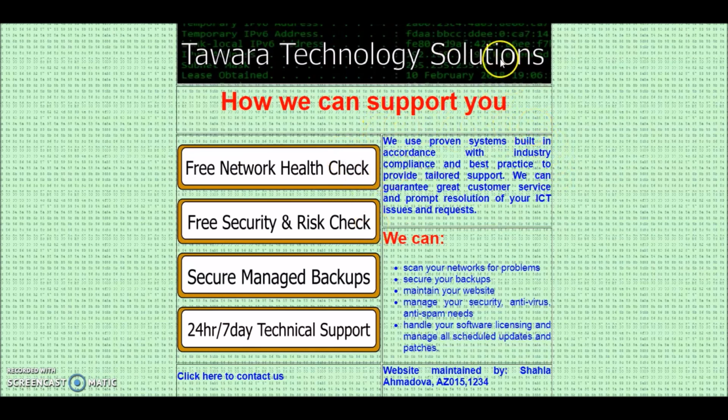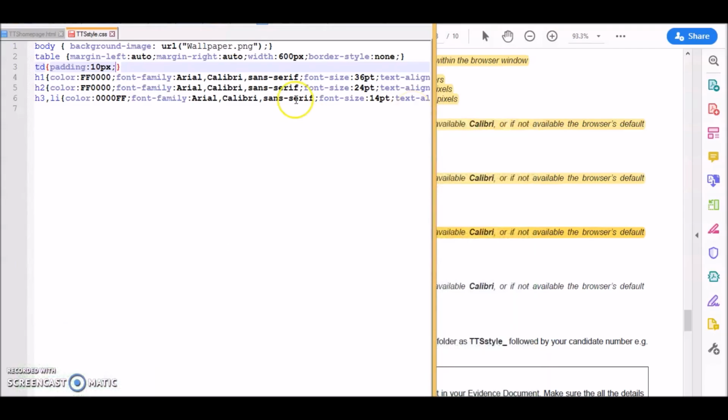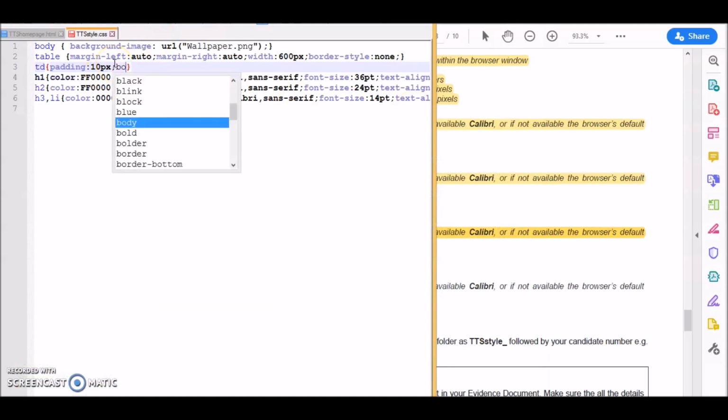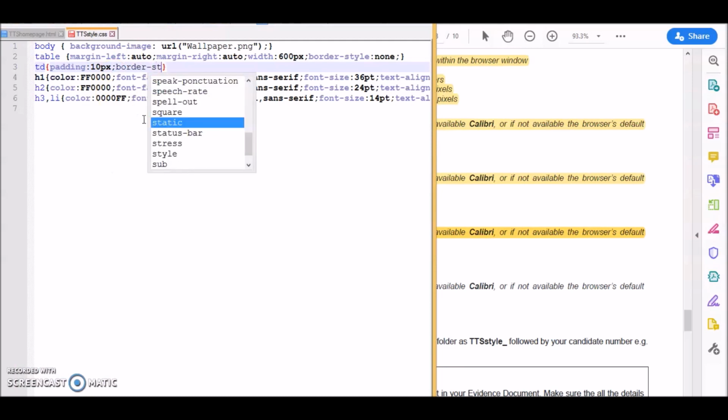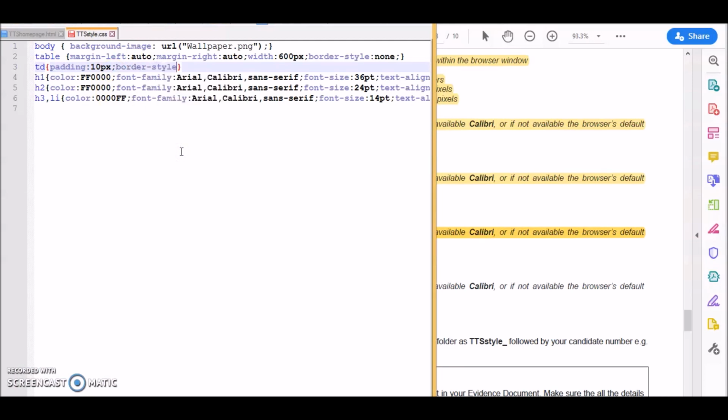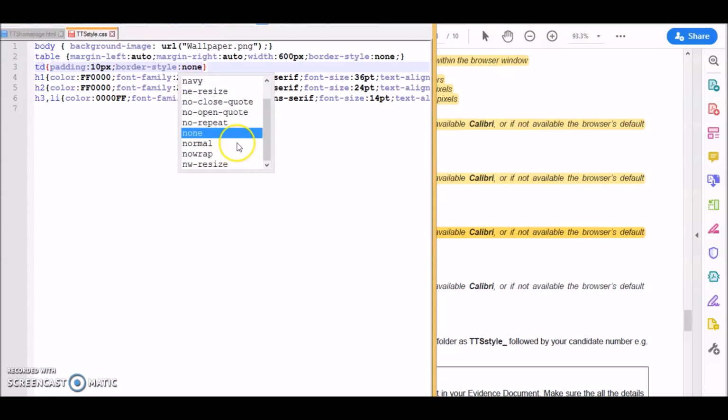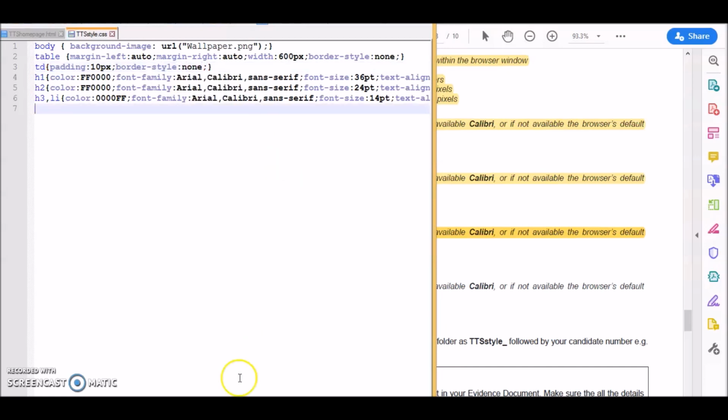So the grid lines are between the cells. You can fix it within table data. So add border style as well, and make it none. So no border. And let's save it and check it now.